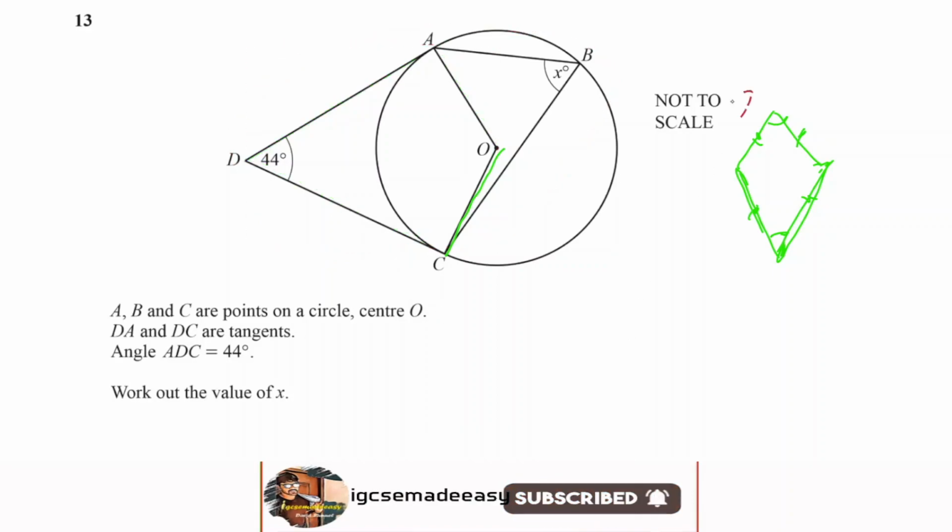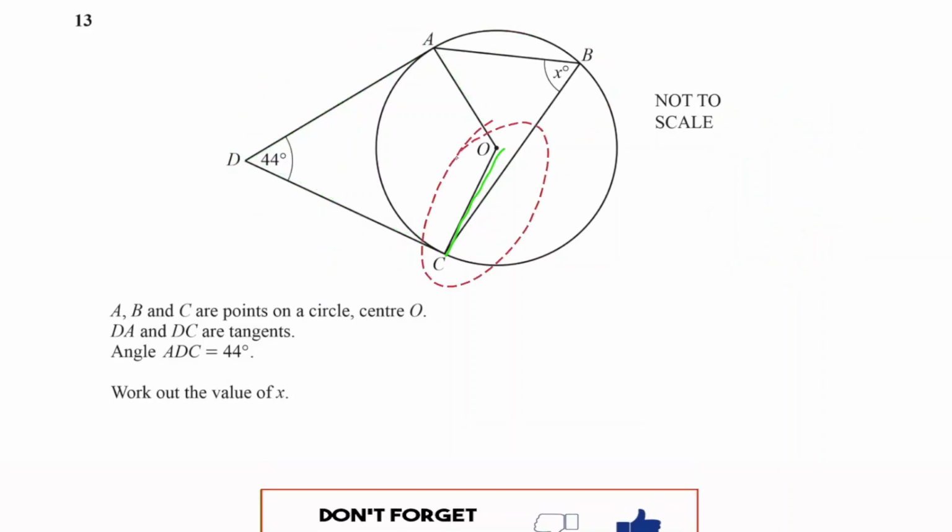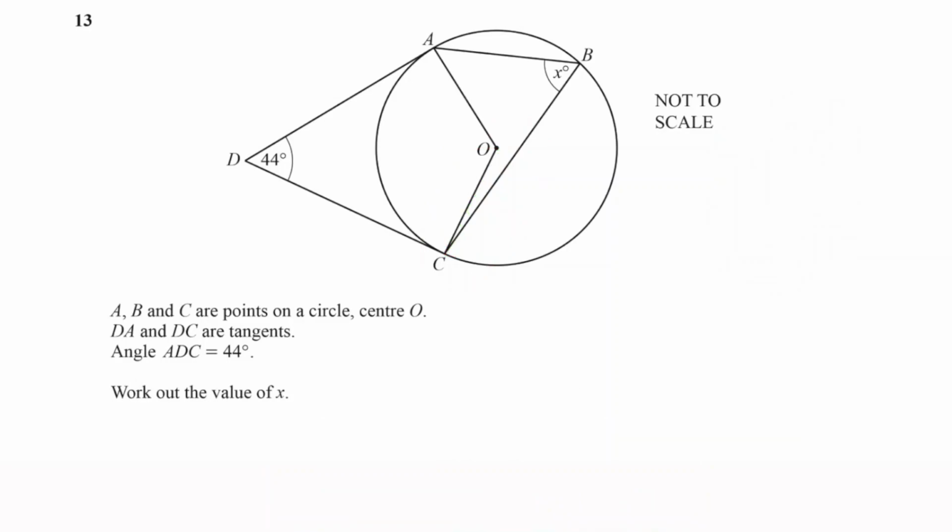We have various other ways to do that. I'm just trying with a kite. Let's try it with that. So if this is x, then this will be double of that, 2x, correct? Because that's what the rule says. The center angle will be double the angle subtended by the arc at any other point, right? So if this is x, this should be double of x, meaning 2x. So 44 plus 2x equals 180, because they both sum to 180 as it's a kite. So 2x equals 180 minus 44.